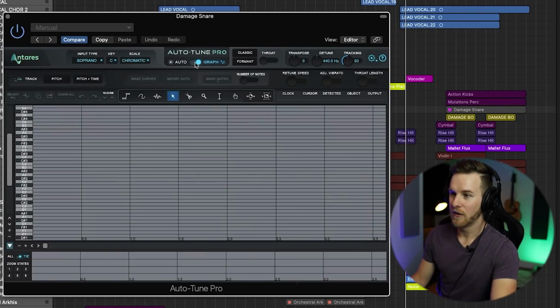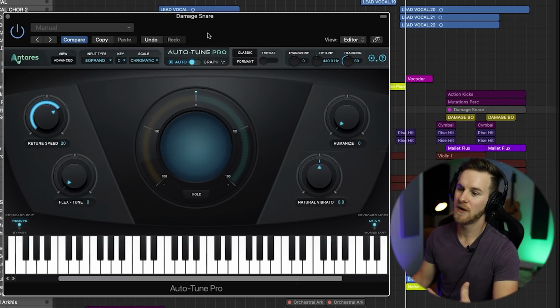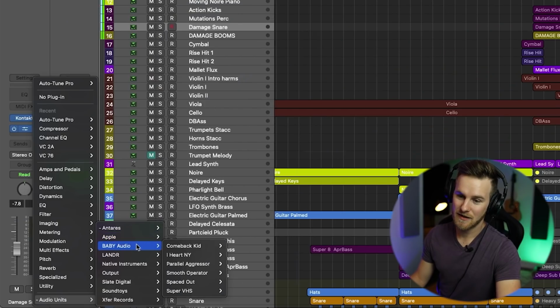Now, I know that they have the graph mode within Auto-Tune Pro. I personally just have not had the plugin long enough to have invested the time to actually learn how to use it. I will do that probably pretty soon just to see if I like it more than using Flex Pitch. But personally, I've been using Flex Pitch for so long that it's really pretty fast. Apple, I don't use any of these, and that's not third party anyway.